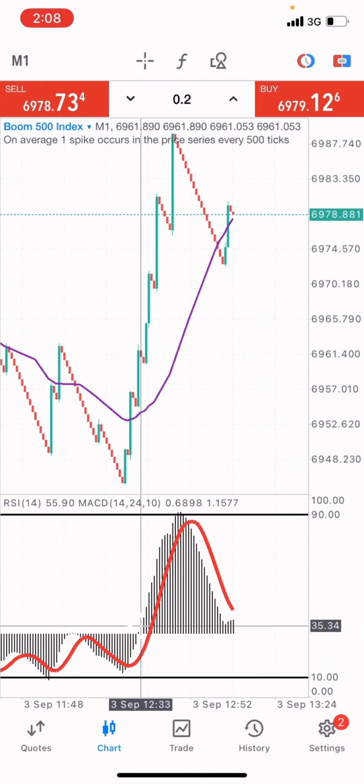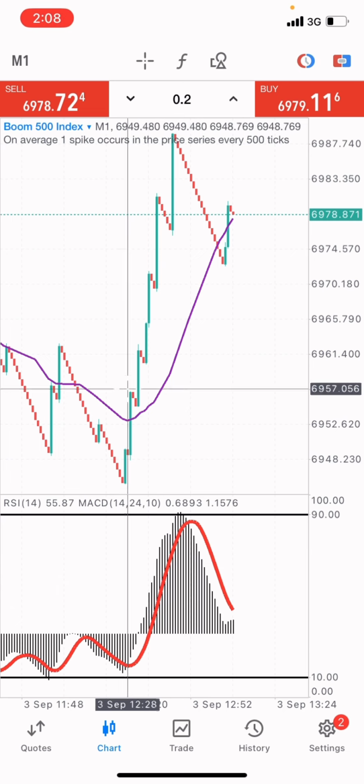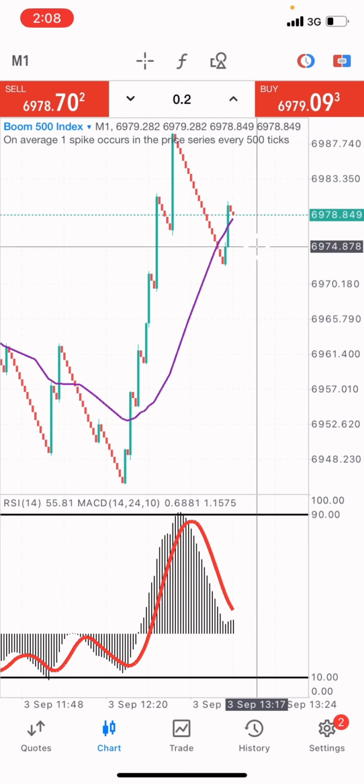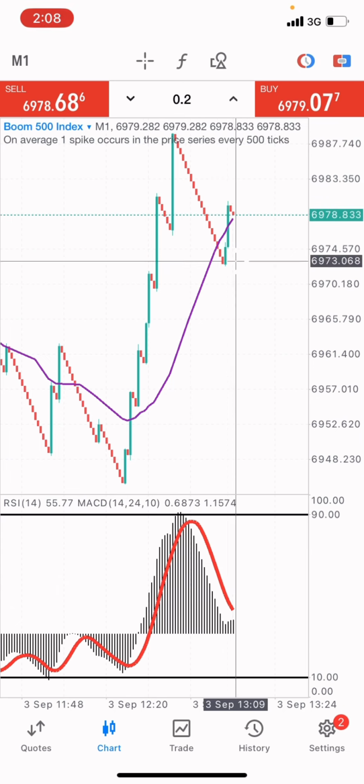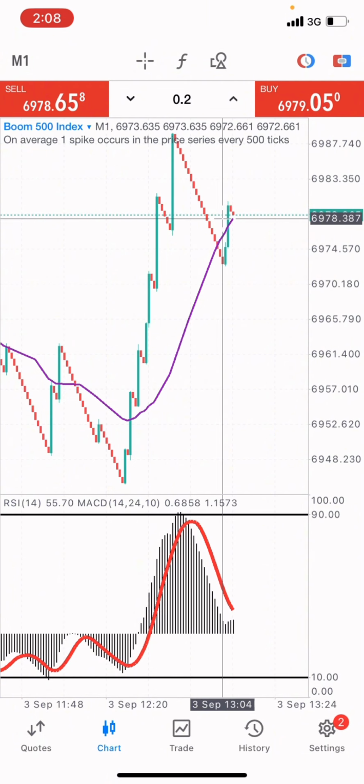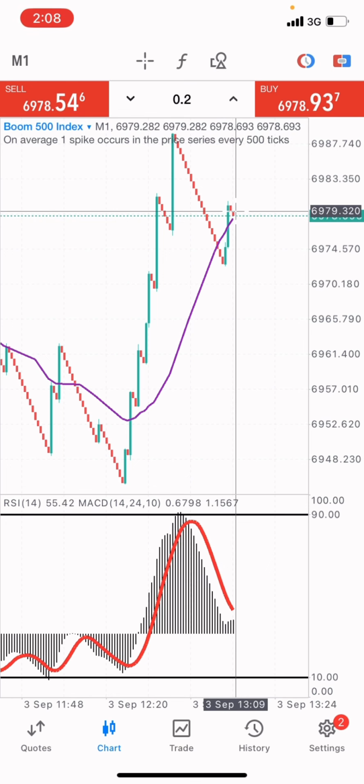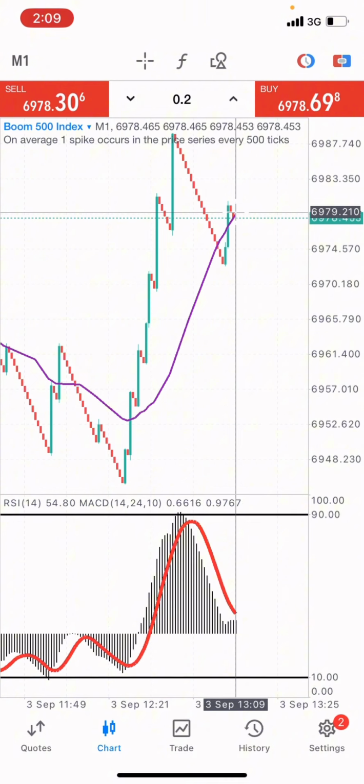From here now, you saw it start creating an upward trend going upwards, and you can see a lot of spikes in the market. So this is still an upward trend, so you don't want to place a sell at this point, and you do not want to place a buy as well, because if you place a buy in this position, the time that the spike would come may take a little long, and even though the spike comes, it might be small, all right, and you might end up losing a trade. So this is what you need.